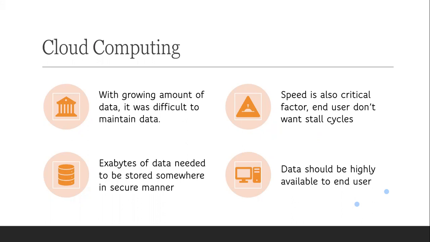Speed is also a critical factor, and users do not want stall cycles. For example, if you are having an exam and you are searching for something on the internet, if your website is taking 2 minutes to give you the relevant response, you will end up closing that website because you will get fed up. You need speed, you need extra speed. So when we are dealing with internet, we take speed as a really critical factor.